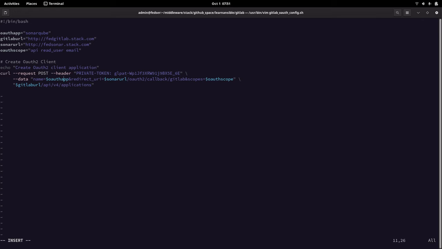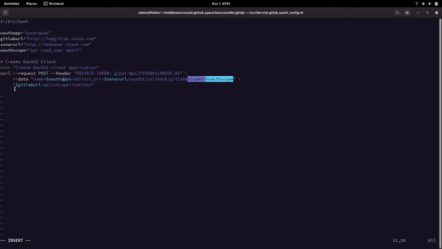Here you can see in the header we are passing the access token that we have generated, and in the data section we are passing the following parameters: the name of the OAuth application, the redirect URI, which is basically the SonarQube portal callback URL, and the scopes, which basically provide what level of access is granted to the OAuth application.